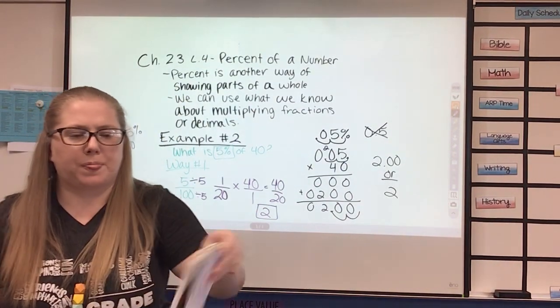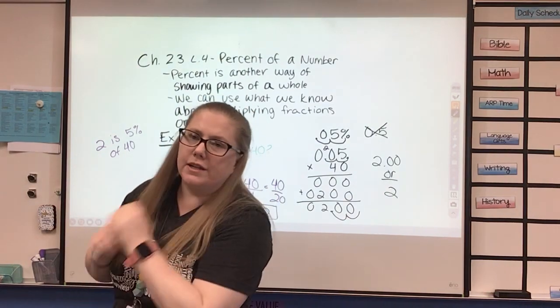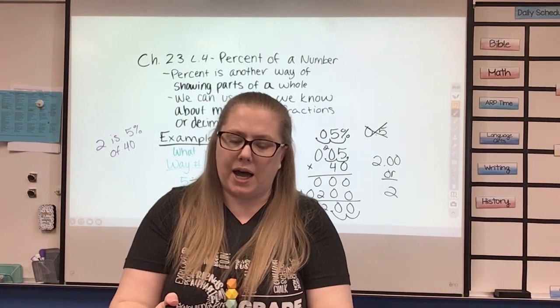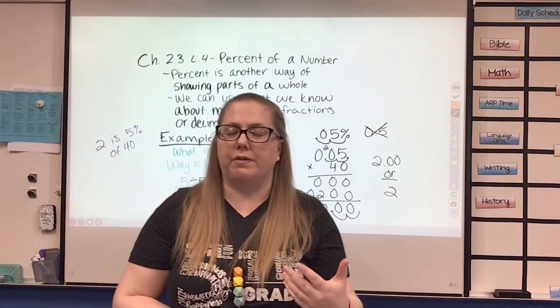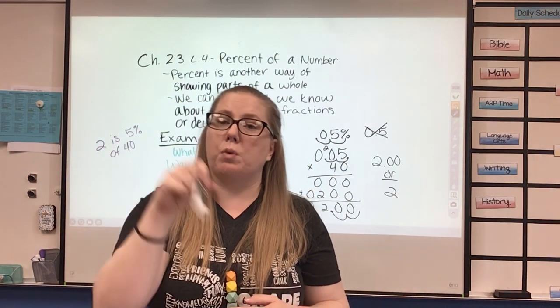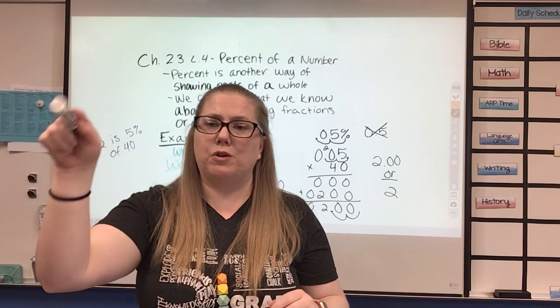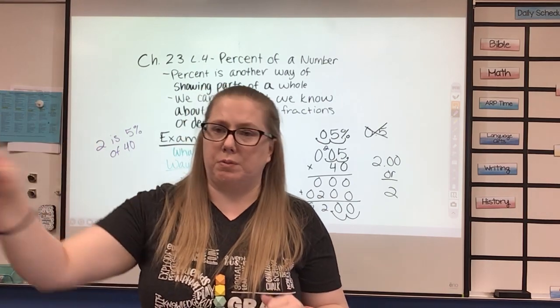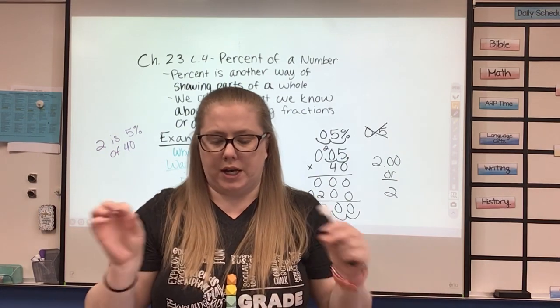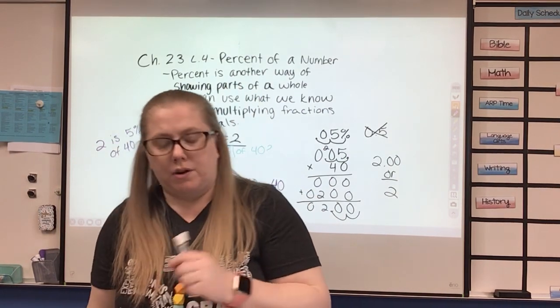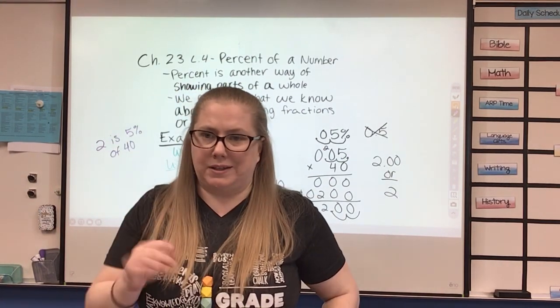Okay. So just a couple reminders is that when you have something like 5%, like a percentage of 5, you have to move it twice. So if you have 8, you have to move it twice. If you have 6, you have to move it twice. Don't just say 0.5, 0.6. You're going to get your problems wrong. Okay, so that goes for any number that has a single digit.